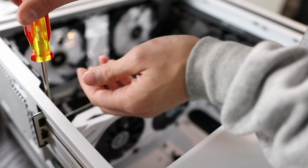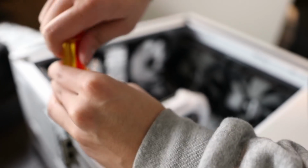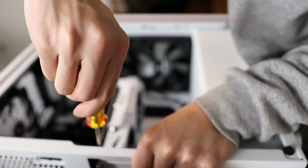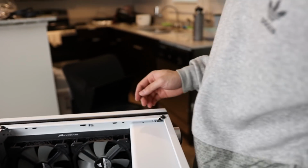What do you think of the graphics card choice? Dude, this is nice. 1060 6 GB. So, yeah, this is the one you ran, right? Yeah. What are you running now? 1070, so I mean, one upped it. One upped it, not that much of a difference though.